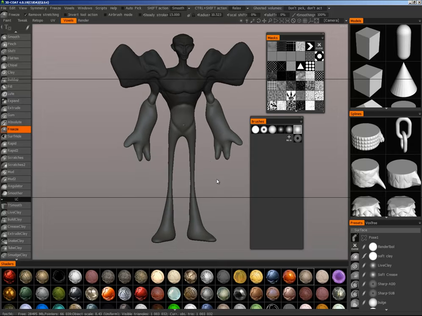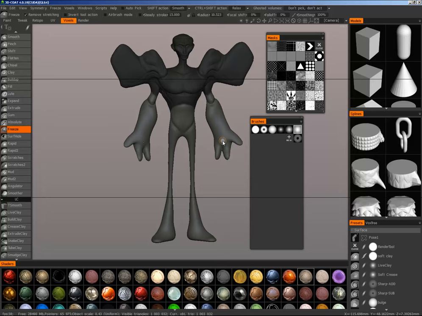I didn't even get into the retopology and the painting on top of your UVs, but using this program, it demystified the whole 3D process in terms of taking a voxel sculpt, or taking a sculpt in general, adding retopology, creating UVs, and then painting on those UVs. So it just increased my understanding of the whole 3D pipeline, because it's all within this program and it's all done really well. So I highly recommend it.